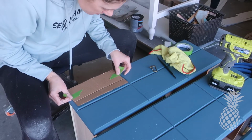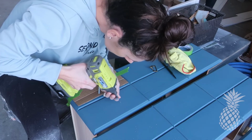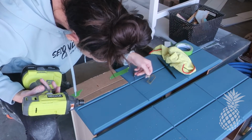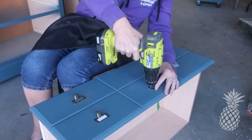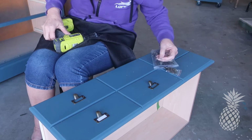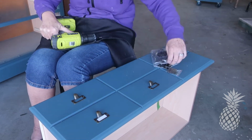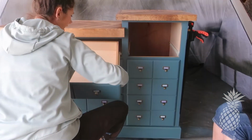When you're drilling 54 holes into these drawers and you're a little bit type A, you better be using the template. Guess what I got to do? I got to screw in 54 screws. Oh my gosh. And you were so excited, Mom. Oh.